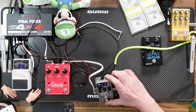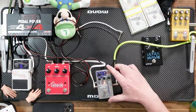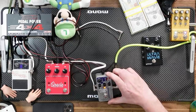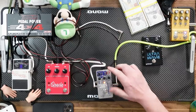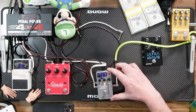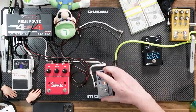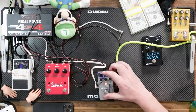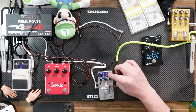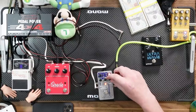So right now, I'm on mode 4, which is a third and a third. If I go down to mode 3, let's go to something interesting like a sixth. And this is not for the faint of heart. You can choose a key. You can override the poly ability. I don't even know what's happening.